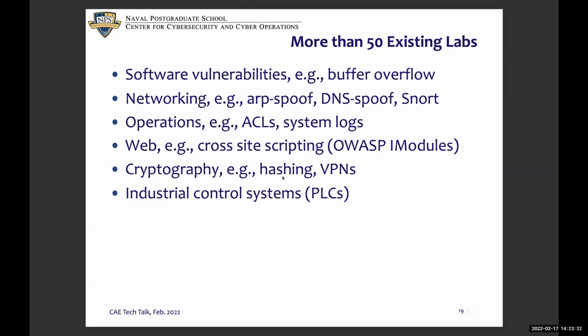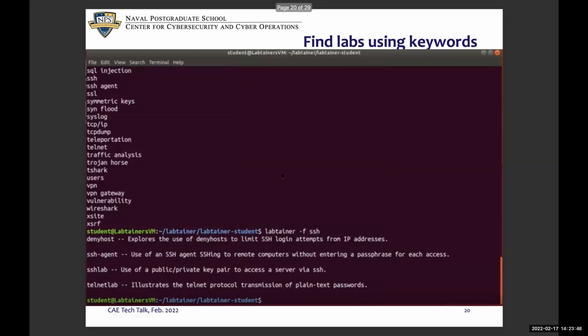Okay, and then finally, we've got a whole suite of labs that address industrial control systems. They include PLCs, we've got the soft PLCs, and simulated PLC environments. So we've got all those labs, and that begs the question, how do the instructors or the students find labs that they want to run? And so we've developed a number of tools that help you do that.